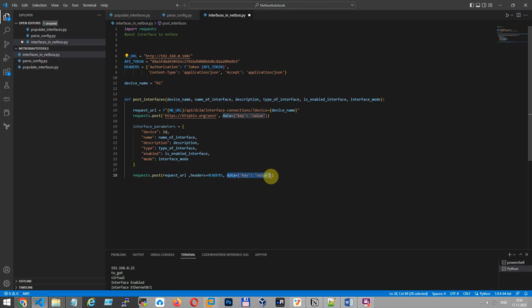Define data in JSON format and pass it the interface parameter.